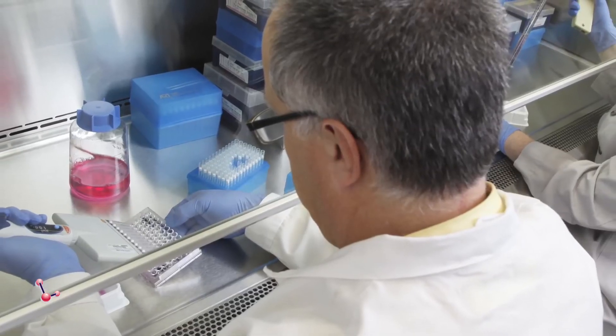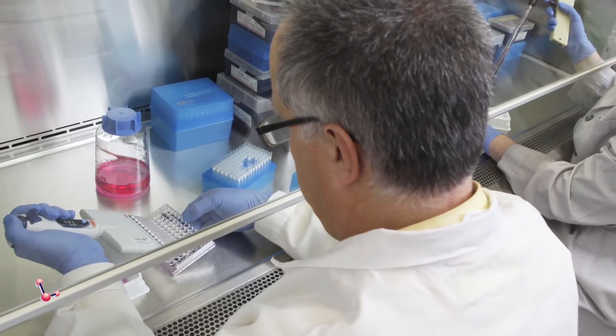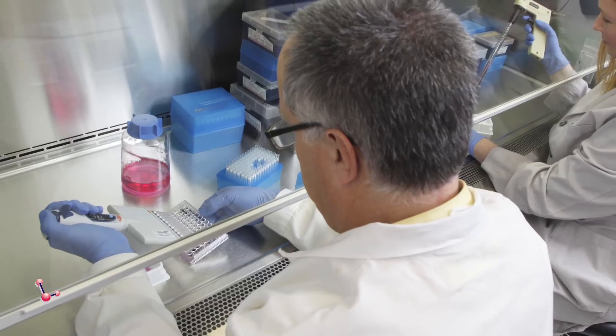My lab, as well as others, have gone on to show that we can develop assays to look at your blood or how your immune system functions that tells us if you're at risk for lupus. It's one step away from the genes, but it's a test that we can do.